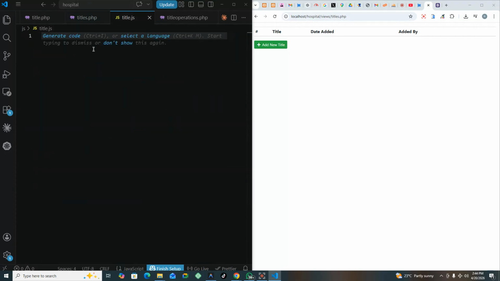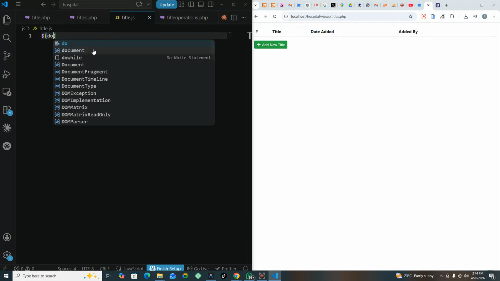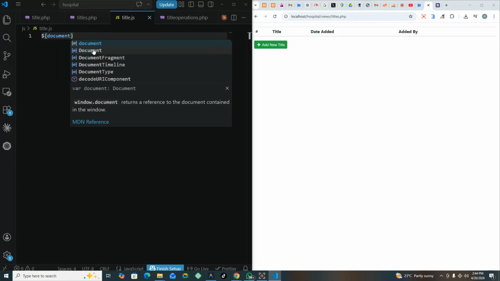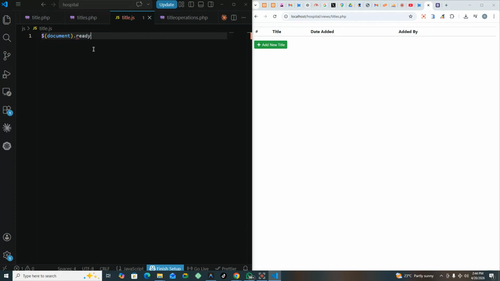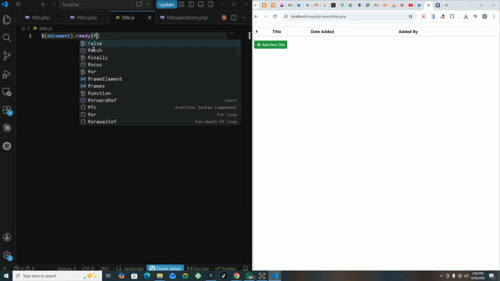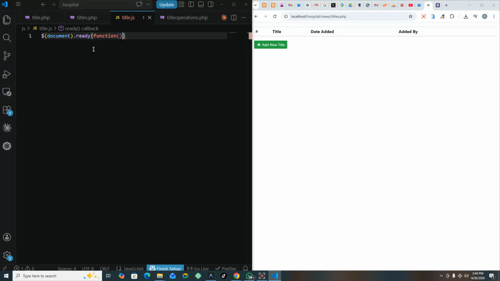So I'm going to put jQuery, get the document. When it is ready, run the following anonymous function. So that's how you run jQuery. So $, I said, means jQuery. Listen to when the document is ready, then run the following callback function. This is the function. So this closes the ready part.